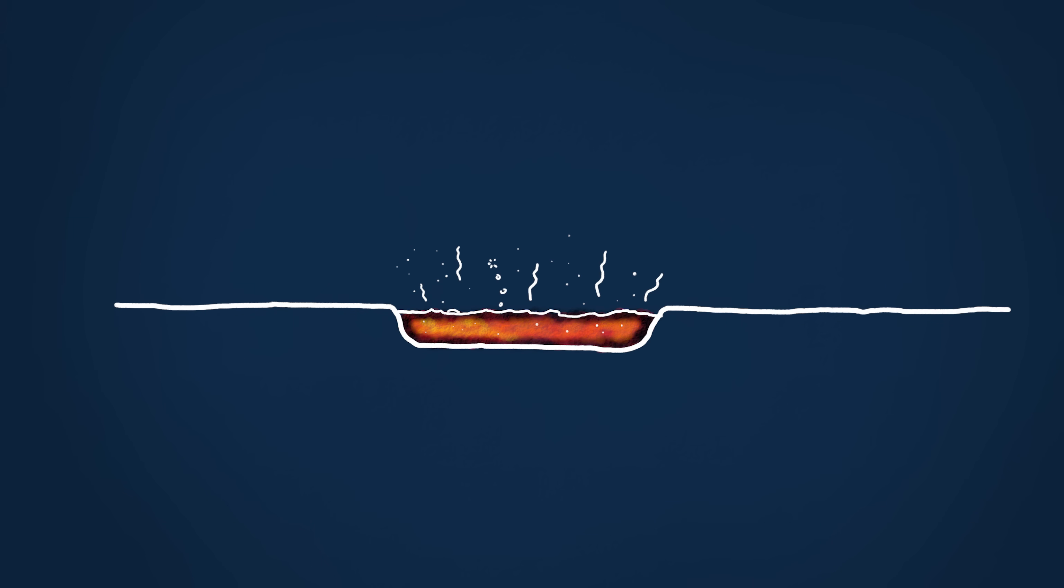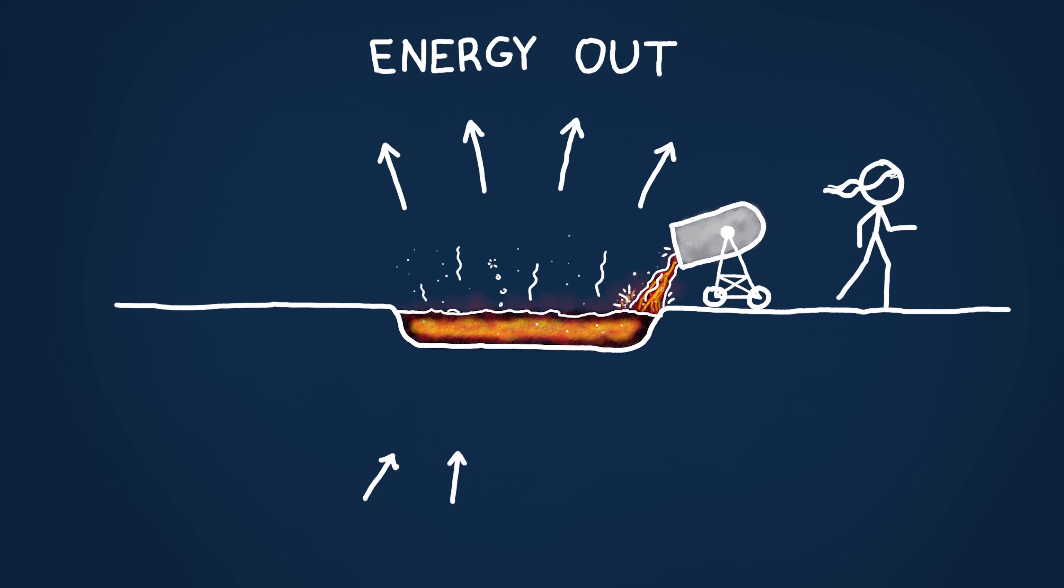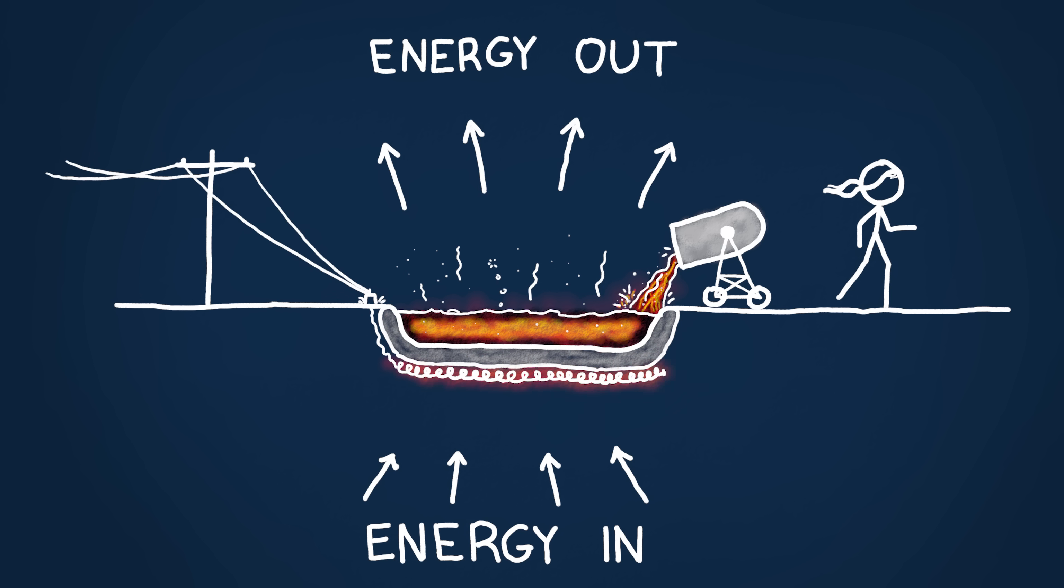One of the challenges in maintaining a glowing lava moat is that it's literally radiating away its energy in the form of heat and light. This means you can't simply melt your lava, pour it into your moat, and call it a day. Your lava moat is going to need some kind of built-in heating apparatus to make up for the losses. A ceramic crucible with high-temperature electric heating coils will work just fine. And you'll definitely want a good layer of insulation to keep heat from leaking into the ground – because you're going to need a lot of heat.